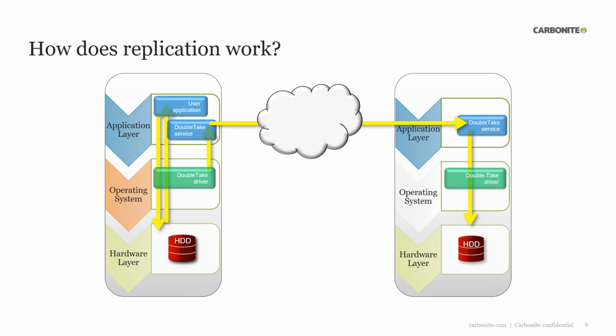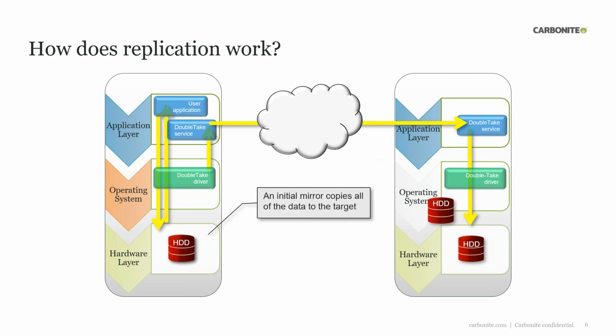But that gives us a lot of flexibility because it means we don't have to replicate every file and folder on that machine. We can choose just the files and folders that are important to us. So the system files, maybe the SQL databases, particular file shares. We can make exclusions, swap files, temporary directories, and so on. So we start by mirroring those across. That's our initial seed of the data. That is differential. So if you've got it on the target, we won't have to send it again.